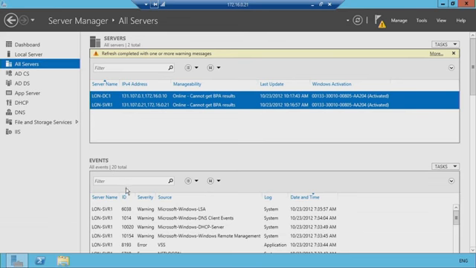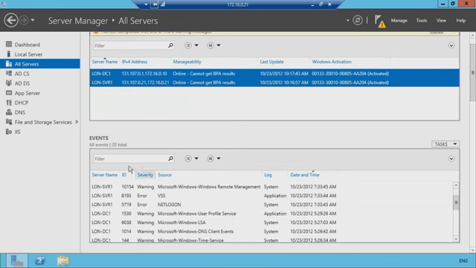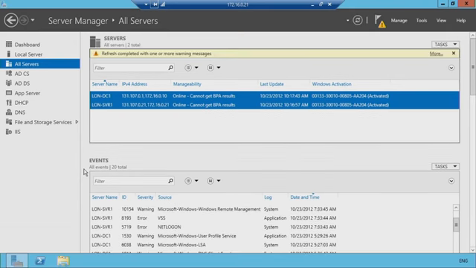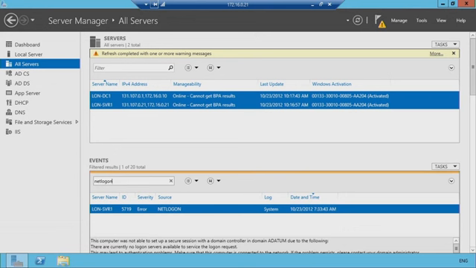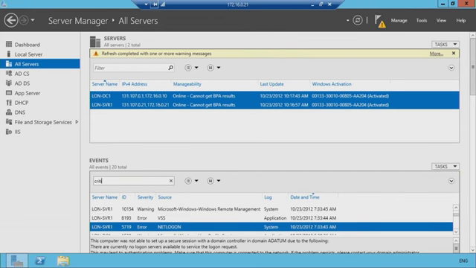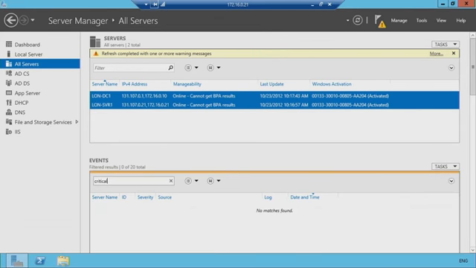And that's just showing us that in this event view right here, it's going to be context sensitive to what I am selecting. So if you click on that filter window right there, you can actually type in netlogon as an example, and it's going to show you any netlogon related events that have the source as netlogon or the details netlogon. Clear that out, put in the word critical. Any critical errors, luckily there's no critical errors on this box. Oh, so we're in good shape.